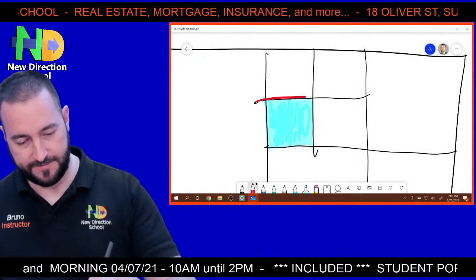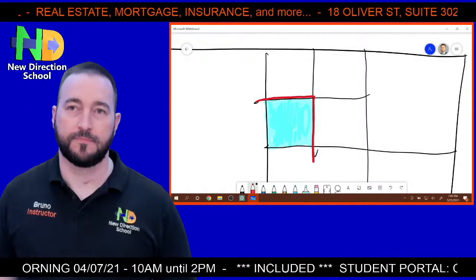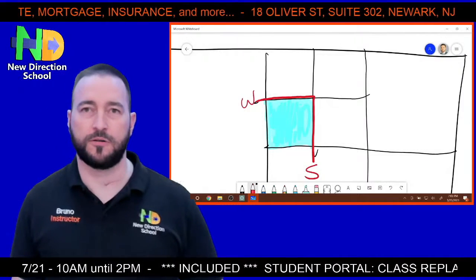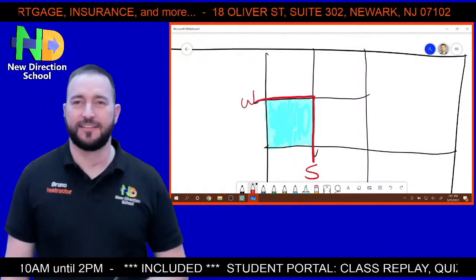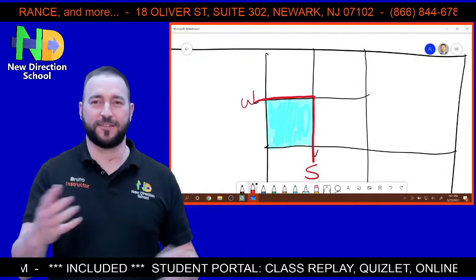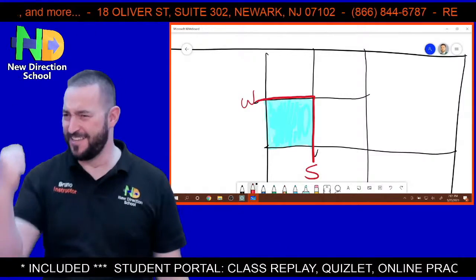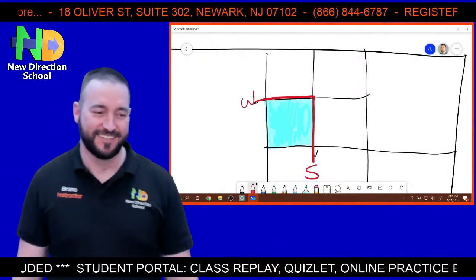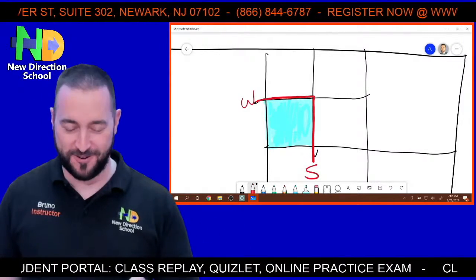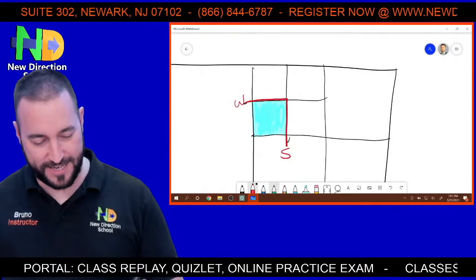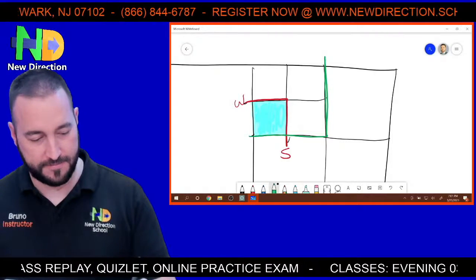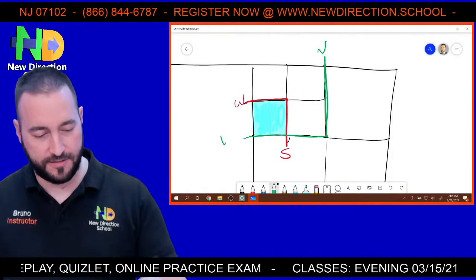Again, this is what we're trying to identify, this quarter right here. This is the southwest quarter, right? Louis, you celebrate, that's a premature celebration. You just got one right. We still have more to go. Got two more to go. So this is the southwest quarter. And then it's located right here. So this is the northwest quarter.